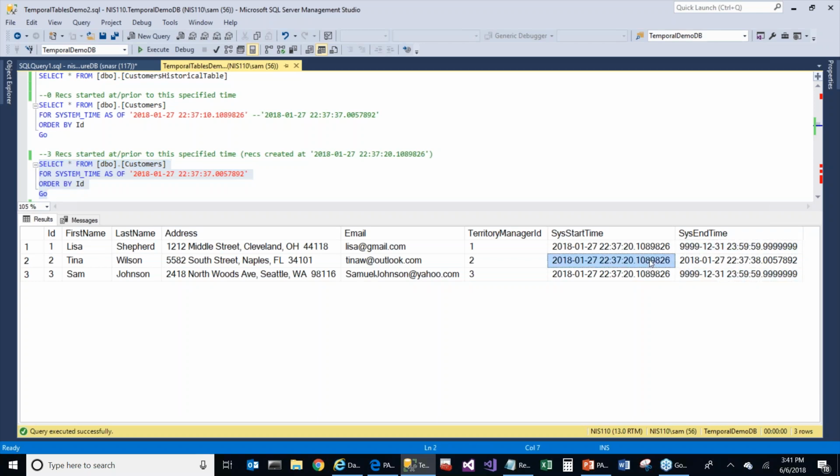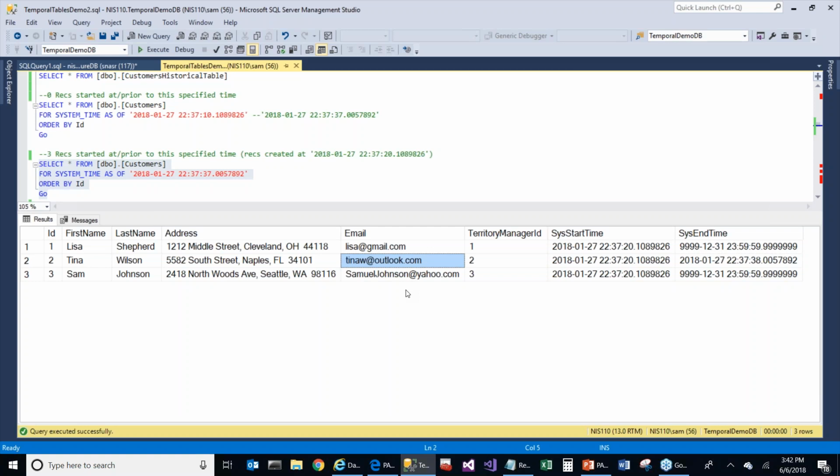But then for the specific time slot that I mentioned, as of 22:37, I see that there was this record that was current between the time 22:37 and 20 seconds and 22:37 and 38 seconds. So it shows me that this record was used, it expired, and is no longer valid, but this was the value for her email at that point in time.